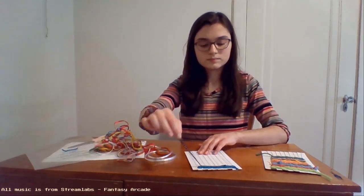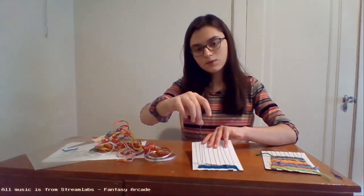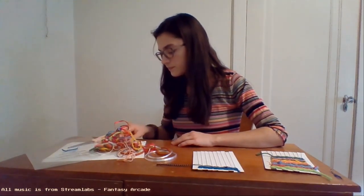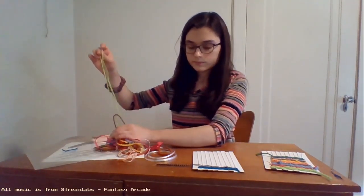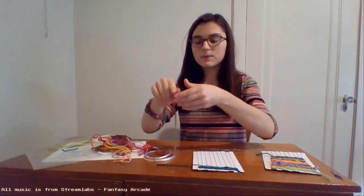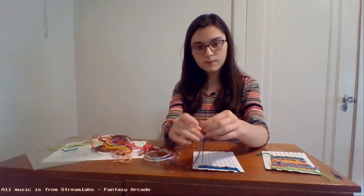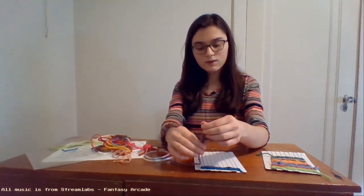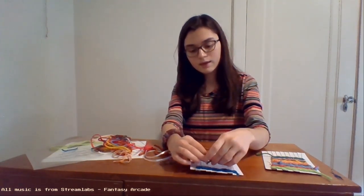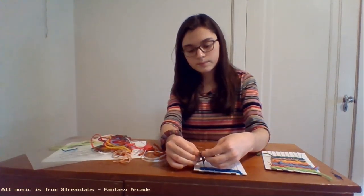All right, and I only got a little bit in, so I have a couple inches left. So I'm gonna make sure I pick out another piece. Let's see. Oh, I will use this really fuzzy stuff. This is actually really fun to work with. So like before, I'll match both of these up so they're parallel with each other. Kind of smooth it out so they line up nicely. And I'll make a loop. And I'll put the end through the loop.